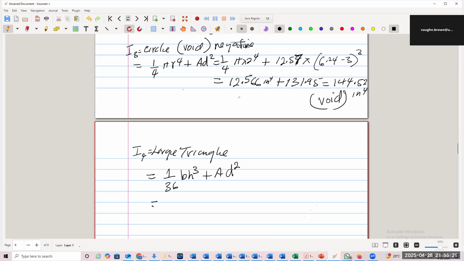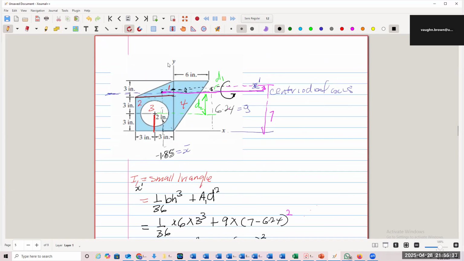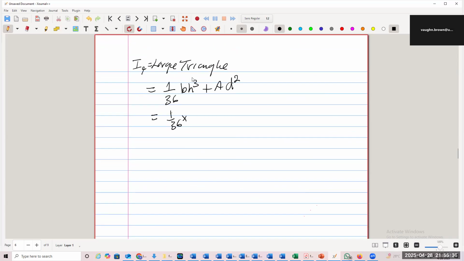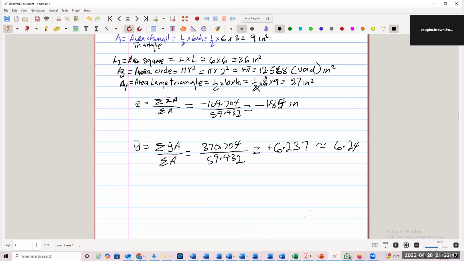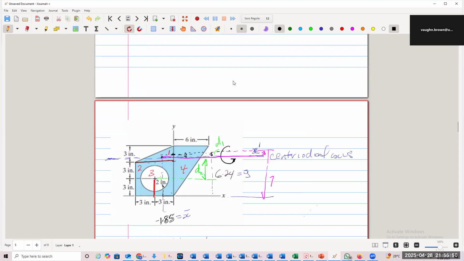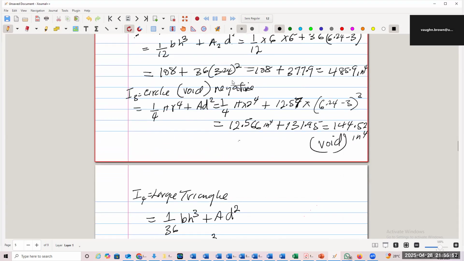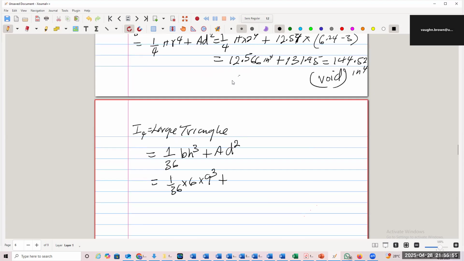All right, so let's do this one. What was the base of your triangle again? The base of the large triangle was, let's look back at it, 6, and the height is 9. So its base is 6, and the height is 9 cubed, plus the area was what? 27? Trying to remember it. Yeah, 27. What is D now? Another hurdle to cross.